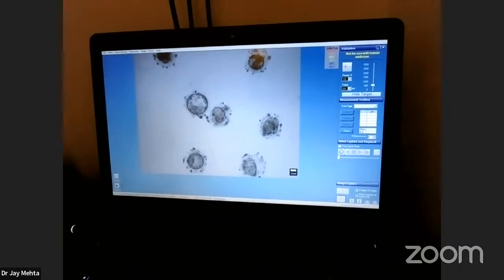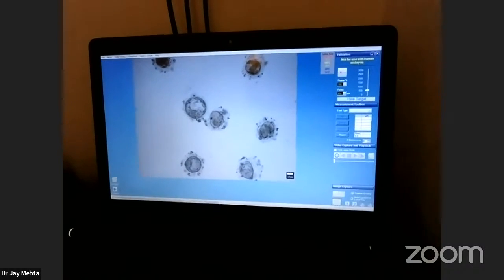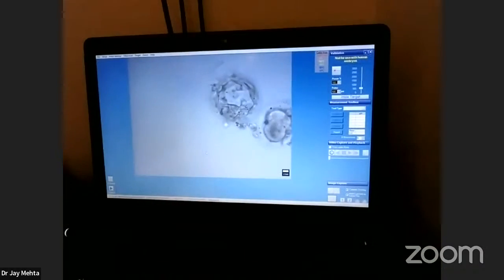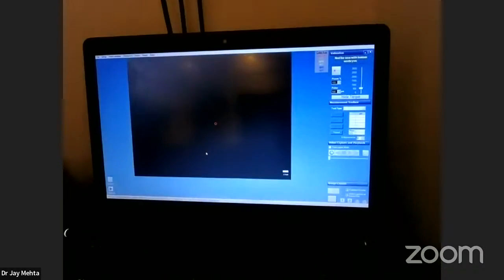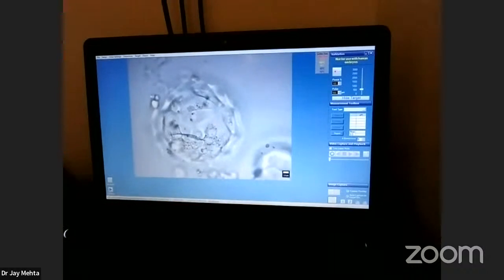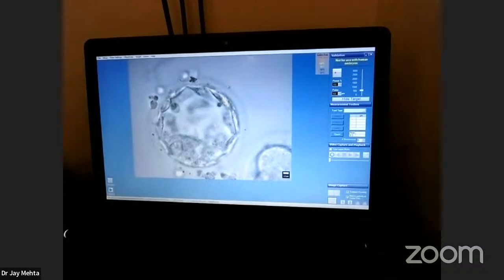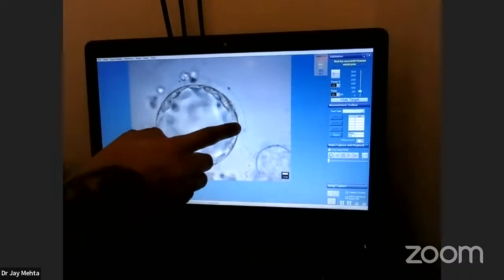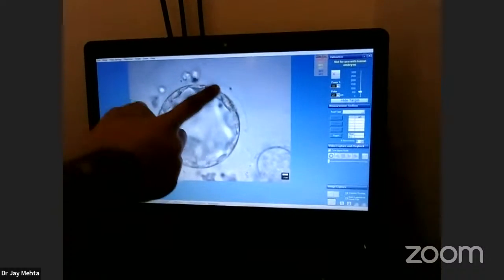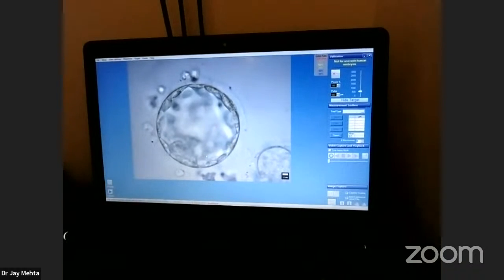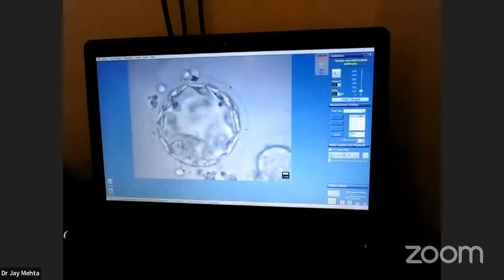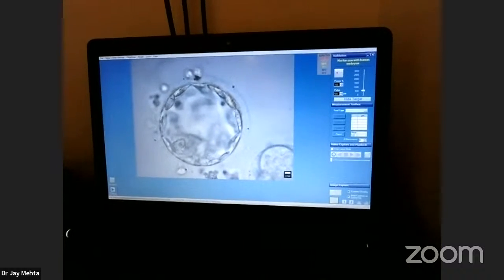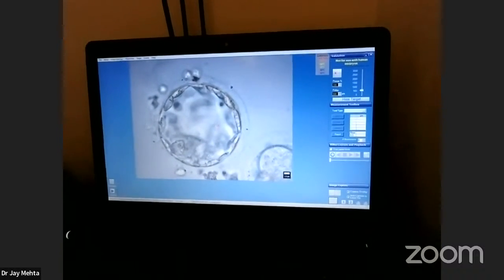Okay, so for an expanded blastocyst, all we need to keep in mind is that it is going to be further more enhanced than even this embryo. You can see this is one of the most expanded blastocysts in this plate. But see, the trophectoderm cells and the zona are almost the same thickness. So when the zona gets very, very thinned out, it is an expanded blastocyst. This is an expanded blastocyst which will occur prior to getting hatched.